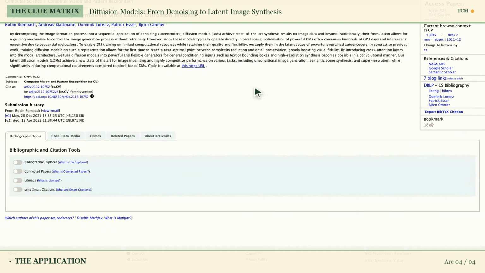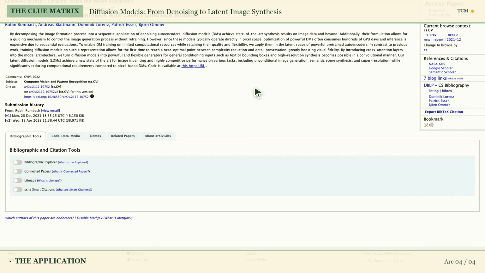Beyond just efficiency, LDMs also introduced a powerful way to control the generation. They introduce cross-attention layers into the UNet backbone, enabling control via various modalities like text, bounding boxes, and segmentation maps. This means we can condition the image generation not just on a vague concept, but on precise inputs like text prompts or even structural information. So the model in the latent space isn't just generating any image, it's generating an image guided by our input. This is how you get those amazing text-to-image results, by feeding the text embedding into the cross-attention layers during denoising.